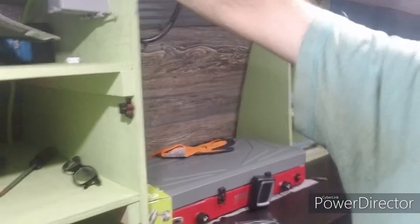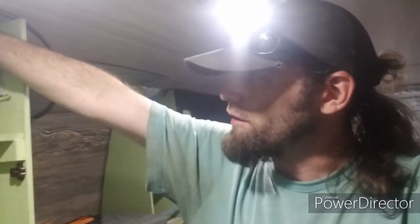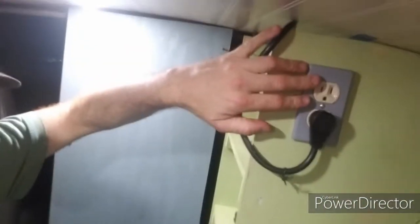What I did is just took a 25-foot 12-gauge extension cord that I picked up at my local hardware store, Menards, which is typically where I get most everything. And so I just cut the end off, put it into an outlet, excuse the whoop there, and put an outlet up here. So that worked out pretty good. The reason why I went with an extension cord to do that mostly is because it already has its own casing. It's protected.